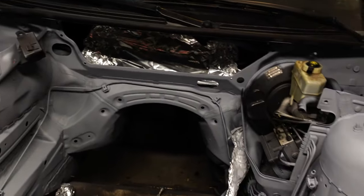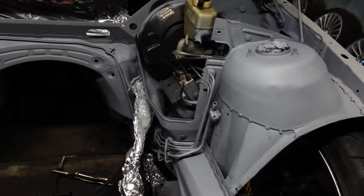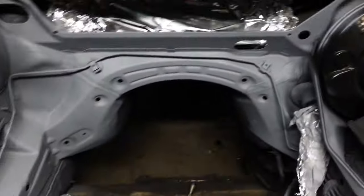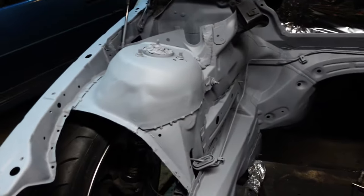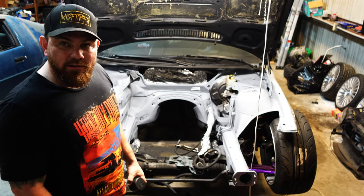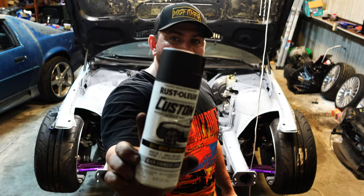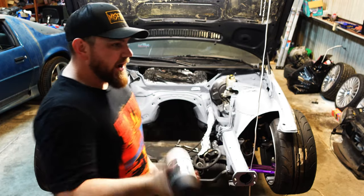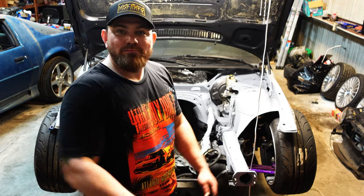Okay, I have primed it. Looks good. I'm going to let that dry. Look how much I sprayed. This booster, oh well. Primer sprayed. Wait for it to dry, probably about 30 minutes or so, and then we'll put the first coat. This is primed. It did all right. Looks good. Now we're going to put this Rust-Oleum black stainless steel on it. I probably should have just gotten steel in black and just painted it, but here we are.